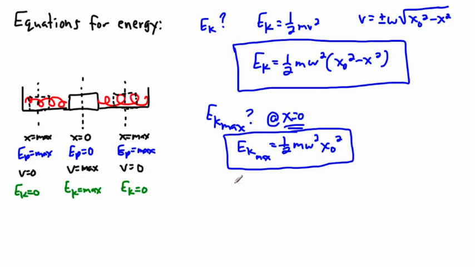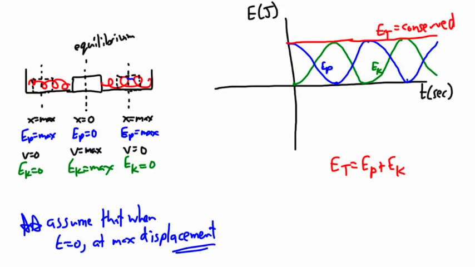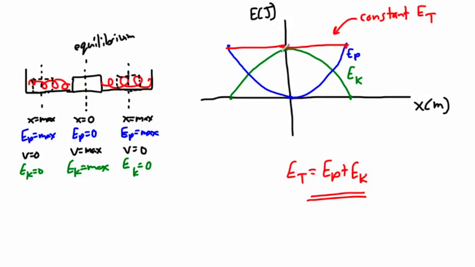Now what if you want to know the total energy? The total energy. That we can also find as well, which I think is actually pretty cool. So if we want Et, the total energy, well that's equal to Ep plus Ek. That's true. But we can use Ek max. The reason why we can use Ek max is because of this graph that we did up above. Remember when we were looking at the graph of energy, and we did it here. So when we have maximum kinetic energy here, maybe we'll do it here. When we have maximum kinetic energy, let's say over here at maximum kinetic energy, we have minimum potential energy. And that still gives us the total energy.